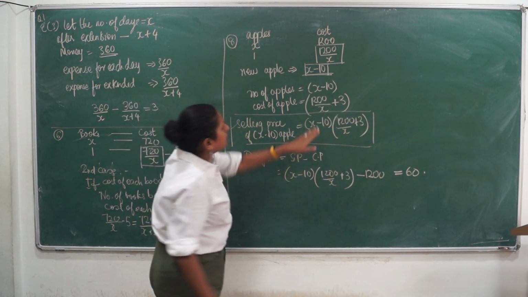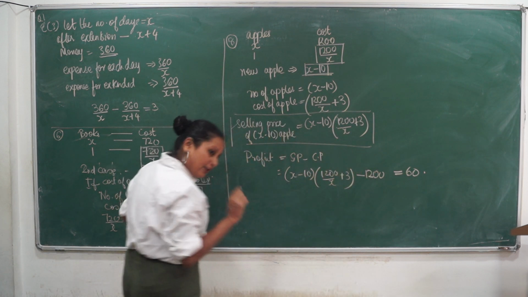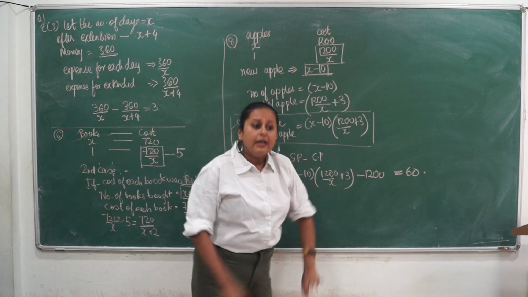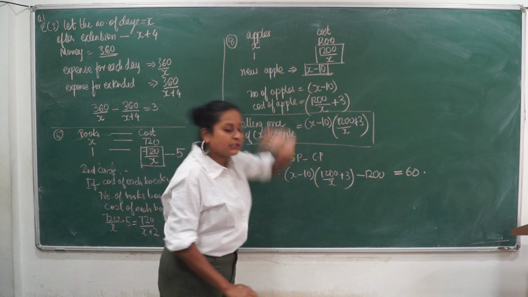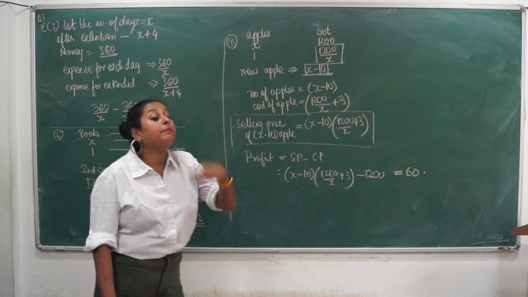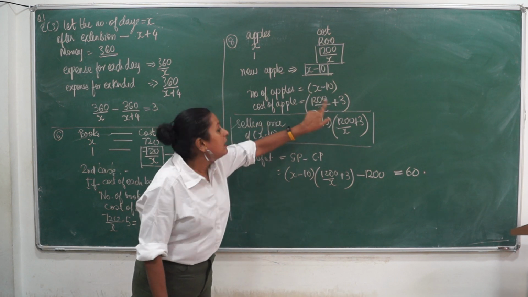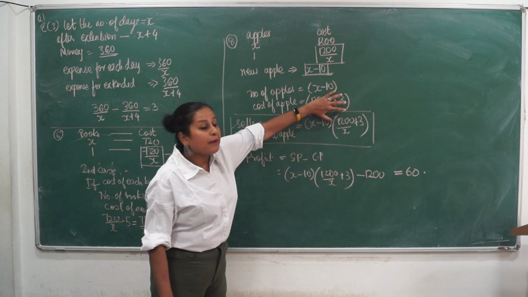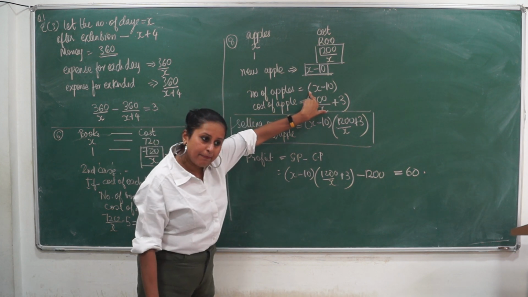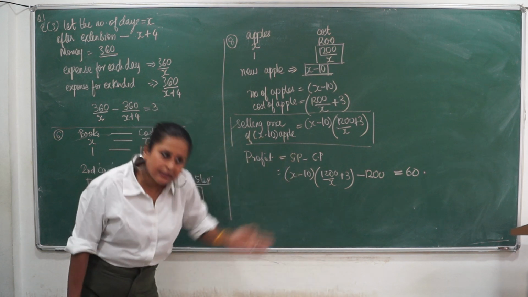So what is this? You can't solve directly because here there is no equal to. This is where you can solve the sum. Are you understanding? Once again I will repeat it. X apples he bought for 1200. 10 were rotten, so he can only sell x minus 10 apples. Now what is the cost that he has put up? Like what is the mark price for him? The cost that he bought each apple for plus rupees 3. Yes. This is the price for each apple he is asking for. How many apples are there? X minus 10 apples are there. Number of apples into the cost of each apple gives me the selling price.